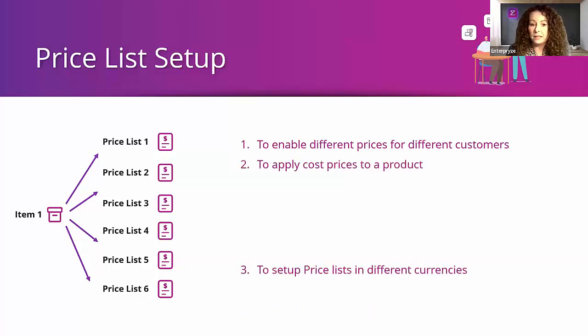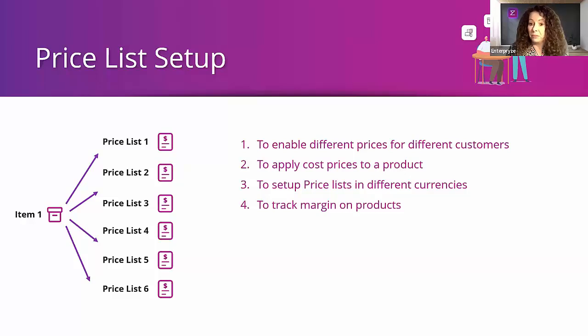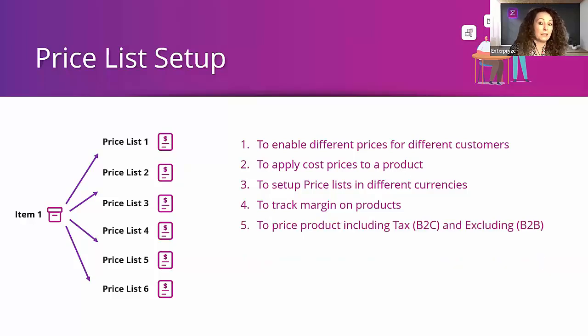You can apply cost prices, as I've mentioned, in different currencies. And of course, ultimately, the prices are used to track margins on products. So as you receive in your stock and input those prices, they'll be used to track margins on the products as well, because you can run a margin based on a price list as well.